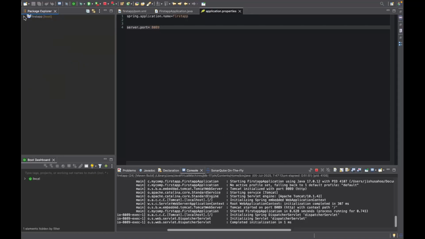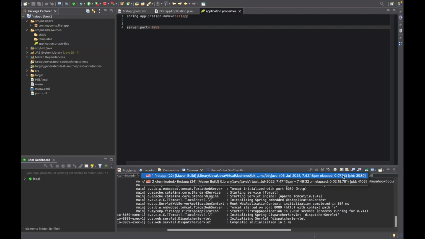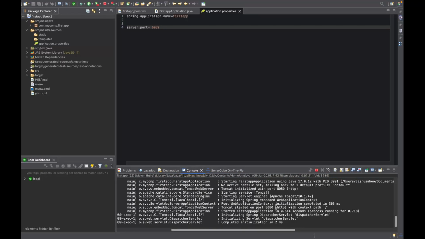Here my first app has successfully run our first project. In this section you have to terminate our project with this red button. Port 8089 is closed, and 8080 is also still running.